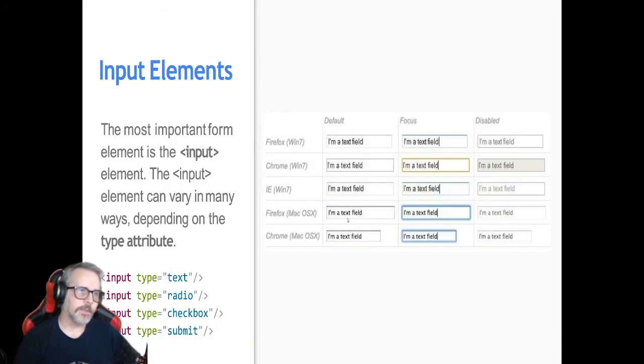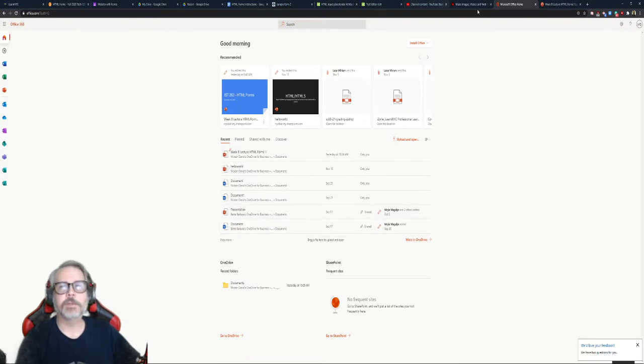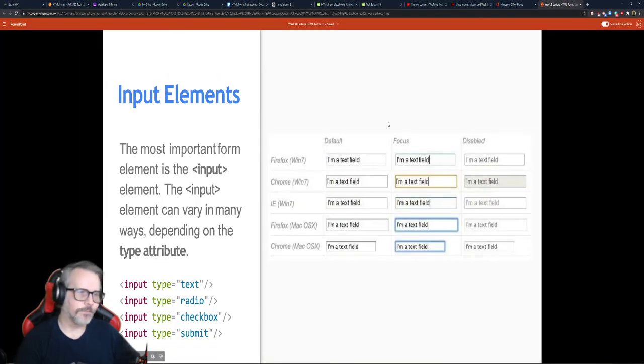HTML form elements. Alright, so these are some different elements we can type in. So input. Every time the user has to input some data, we're going to do that with the input element. There are different types.